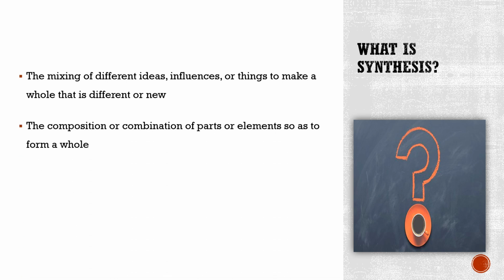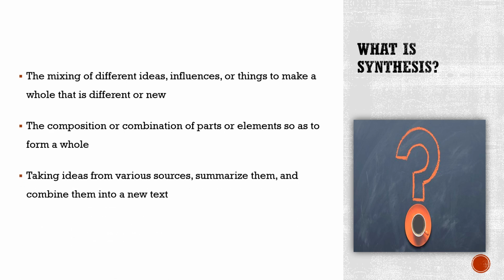Let's move on. According to Merriam-Webster Dictionary, a synthesis is a composition or combination of parts or elements so as to form a whole, more or less the same definition as the first one. So we compose something new, a new text, from the combination of different parts. A more specific definition is the following. In the synthesis, you take ideas from different sources, summarize them, and combine them into a new text.